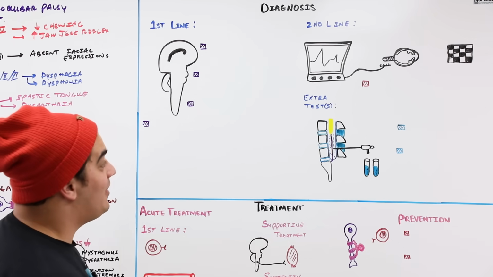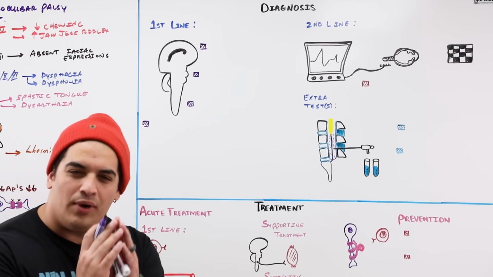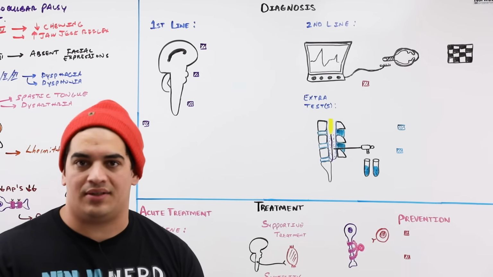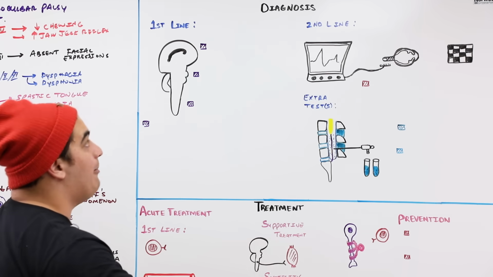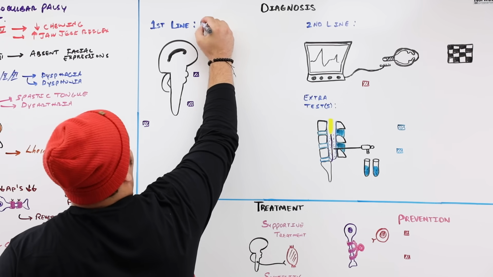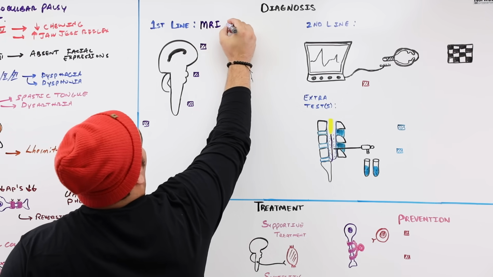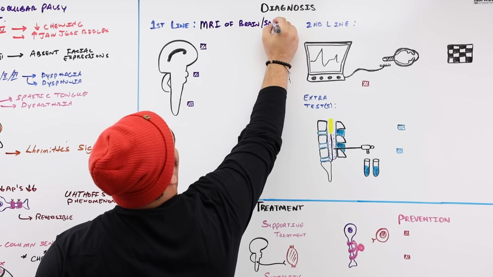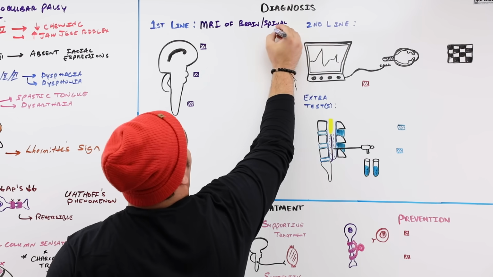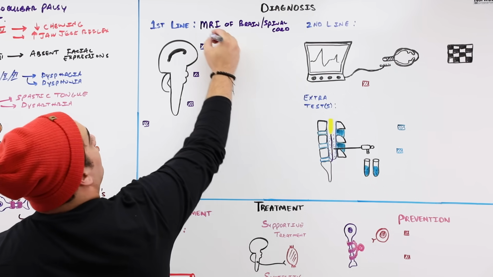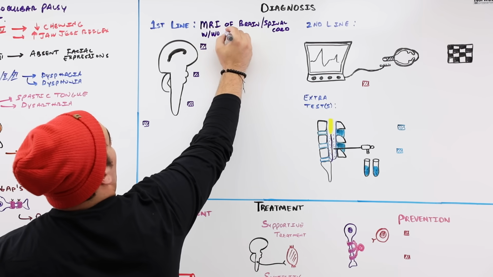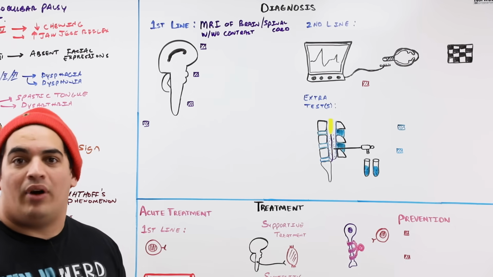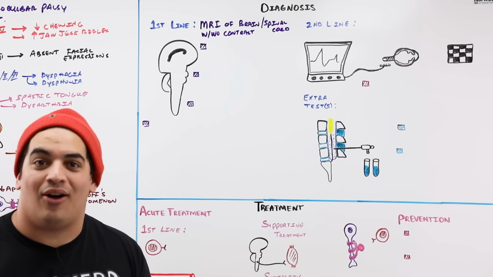All right, so now let's talk about the diagnosis of MS. And I want us to focus on the big stuff. So what is the first line? If they ask you on an exam, what is the first line diagnostic test for multiple sclerosis? You'll say an MRI. But let's be a little bit more specific. Let's say an MRI of the brain, and you should also obtain the spinal cord, because this involves both of them. And you should say with and without contrast. So we're going to get an MRI of the brain and spinal cord with and without contrast.